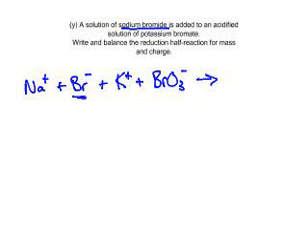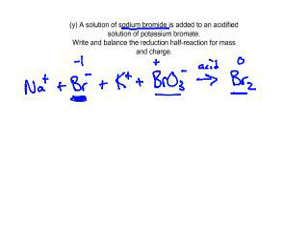Now we've got the bromide, and it's acidified. If they say it's acidified, you know you've got a redox reaction. So the bromide can turn into bromine. It's going from -1 to 0. Now the bromate is at a much higher charge. I'm not sure it's plus something, but we could figure it out if we have to. Most likely, it's going to go down. The bromide went up, and so the bromate needs to go down.